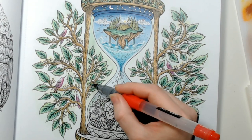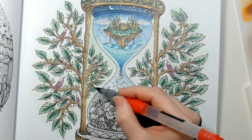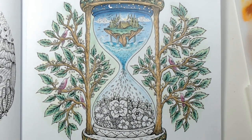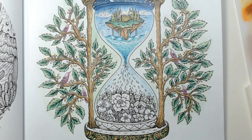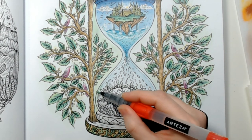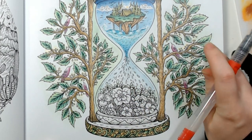I'm not sure. I'm still wondering why my water brush is letting out so much water. Let's see, background is definitely showing up a little bit better. That's good. I was worried y'all were gonna think I said I did the background and then can't see it.